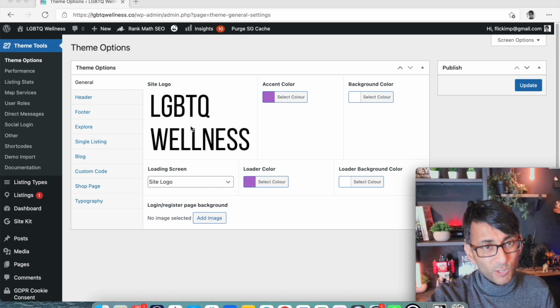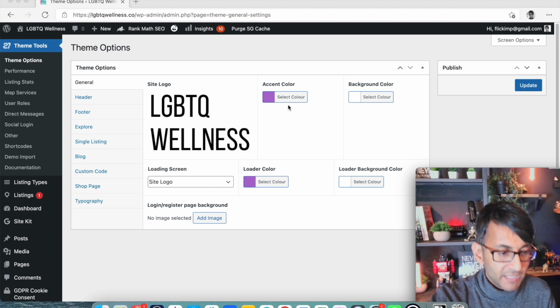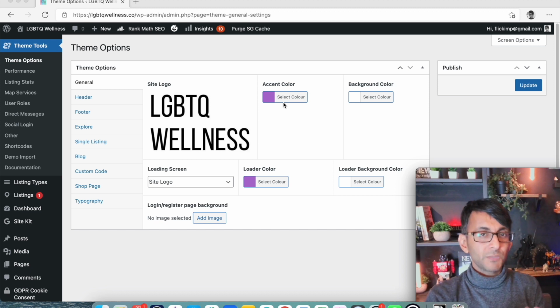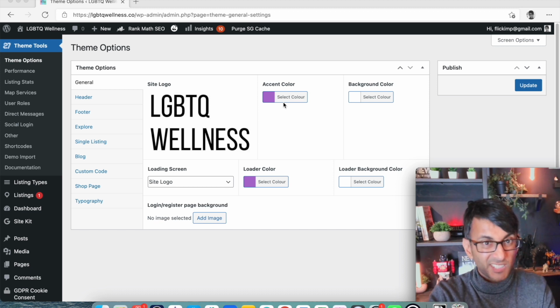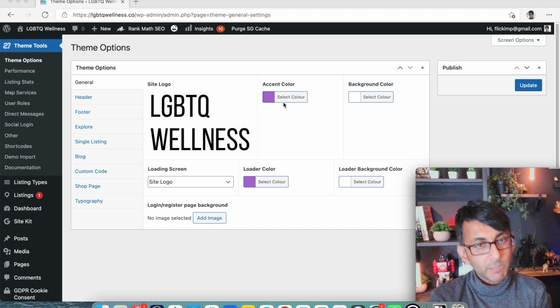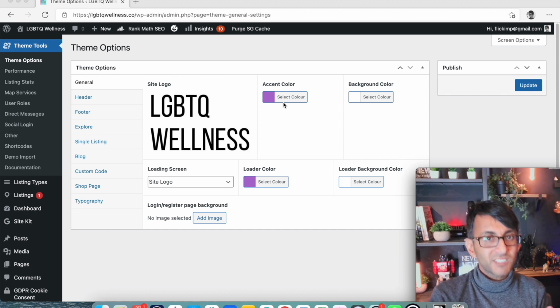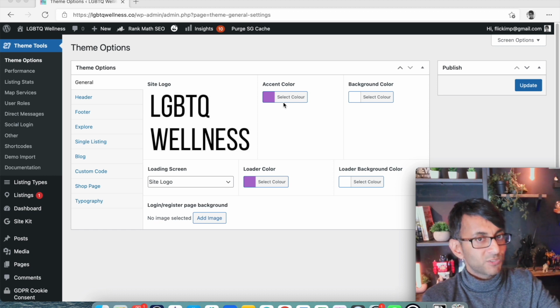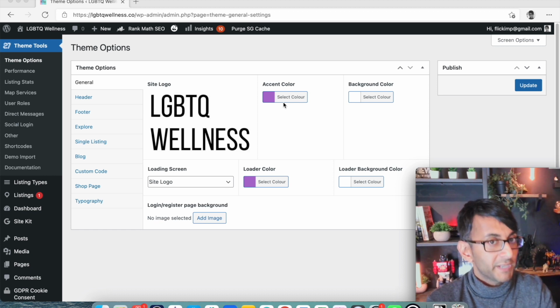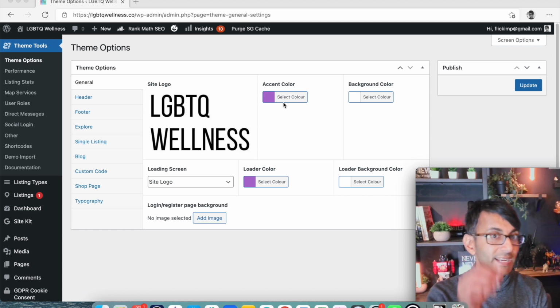General, well, you add in your logo and you then decide what is your accent color or background going to be. The accent color is basically going to be when you start to have accent colors within the theme or on the website, what is the color of choice? This is separate to the accent color you would normally set in your Elementor global colors. They're for Elementor pages, right? This is just directly for the theme.